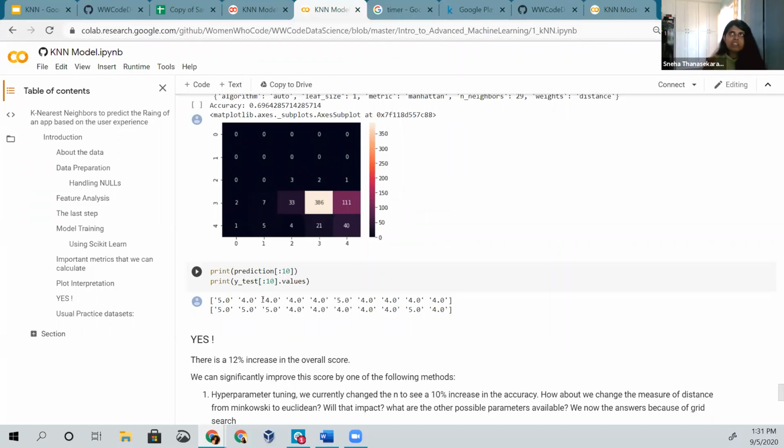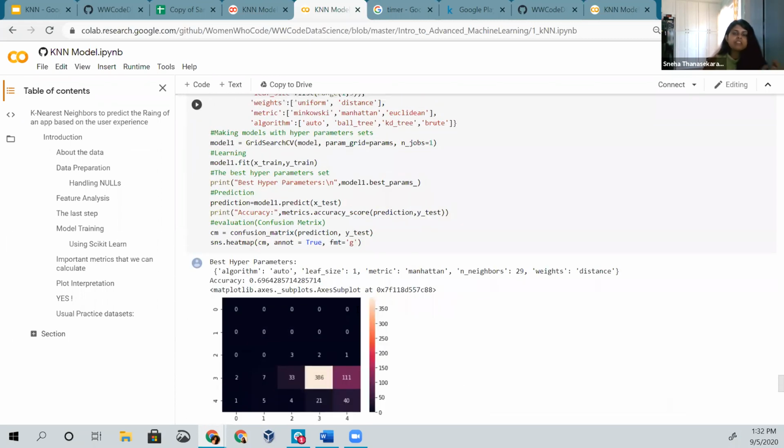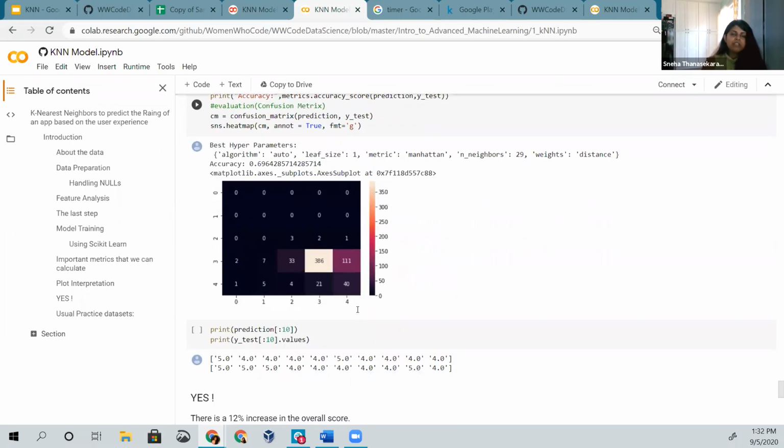But then, the model is only 70% accurate, which means we know that some test values are going to be predicted wrong. And you can see here there are a few 5s that are predicted as 4s, and a few 4s that are predicted as 5s. But this is understandable. And now, in an overall score, we were able to increase the accuracy from 58% to 70%, using the k-value optimization method and the grid search method.